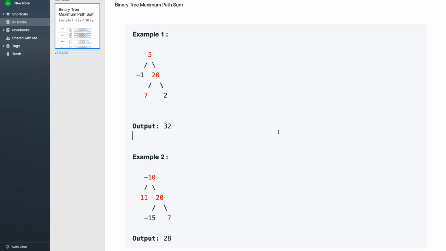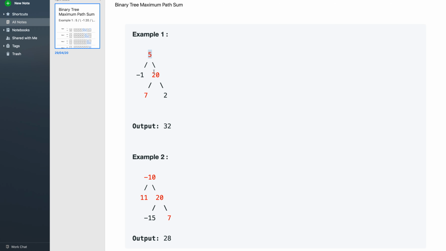What we are going to do is write a recursive method to solve this problem, and we are going to provide the root node to the recursive method. Correct? Let us name the method maxGain or gain. Once we have written this method and provided the root node, we are going to recur on the left part and on the right part. Correct? So once we have recurred on both parts, we have the gain from the left part and the gain from the right part.